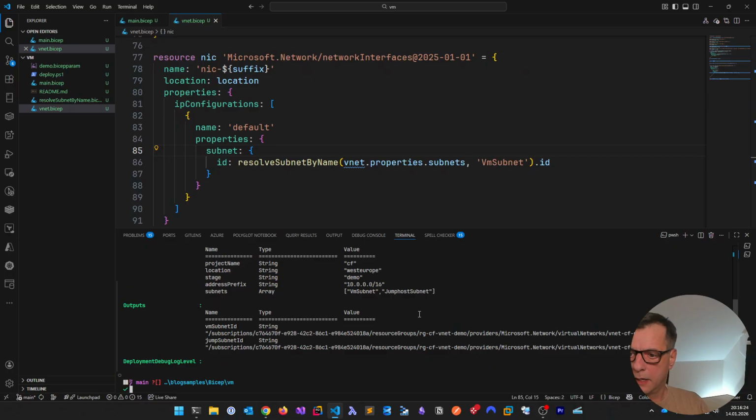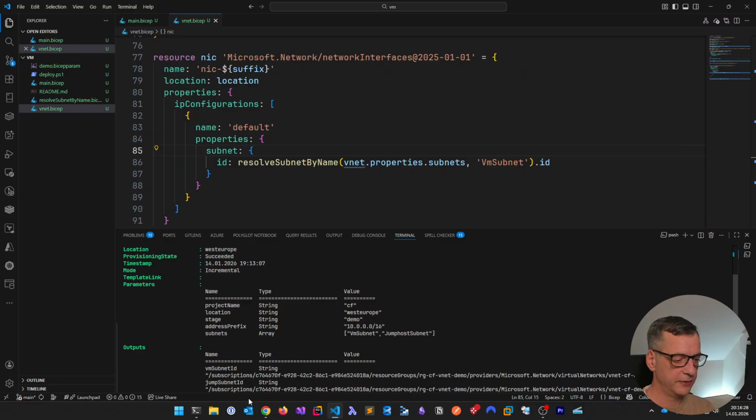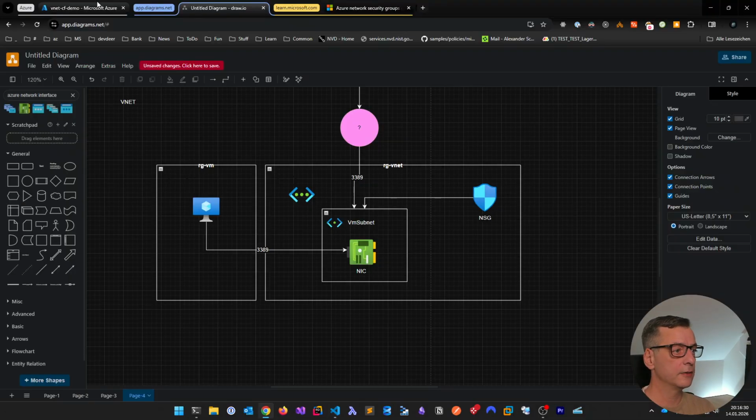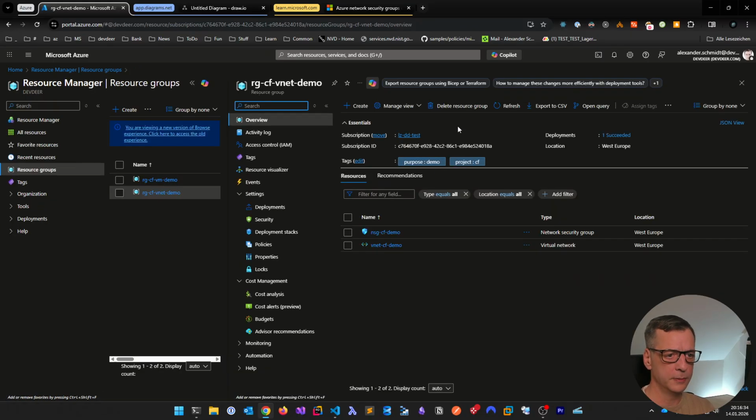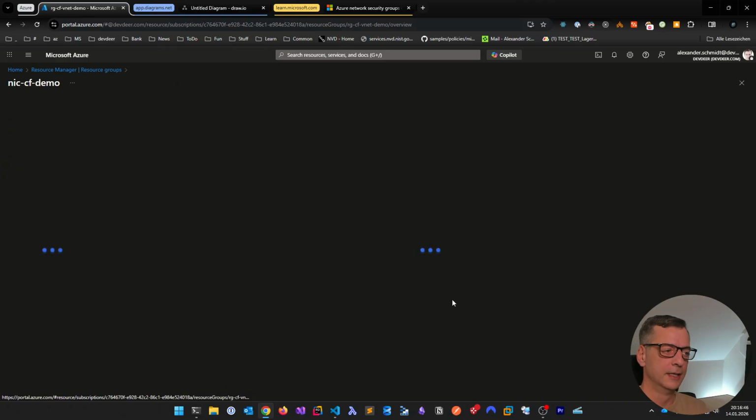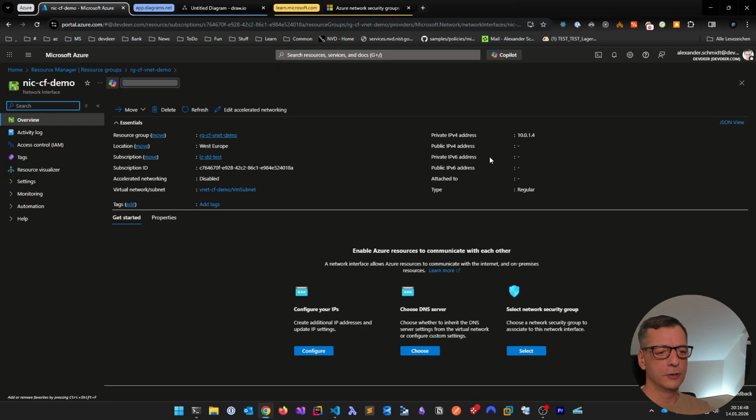Okay, I got some new coffee. And meanwhile, this succeeded. Let's look it up. So let's go to the Azure portal and see what actually happened. Let's go to the resource group, refresh this, and lo and behold, we have a network interface sitting there and kind of waiting for a virtual machine to come and connect to it, not the other way around, which I find funny all the time. So let's first look into the properties.